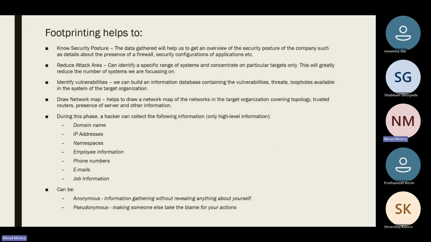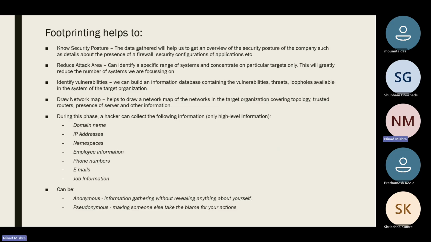He understands that this one port is open for this application, and he may get a backdoor or entrance through that port. He may try to enter from that port, or bring down the services from that port, or target that particular port. That is where he understands the security posture.